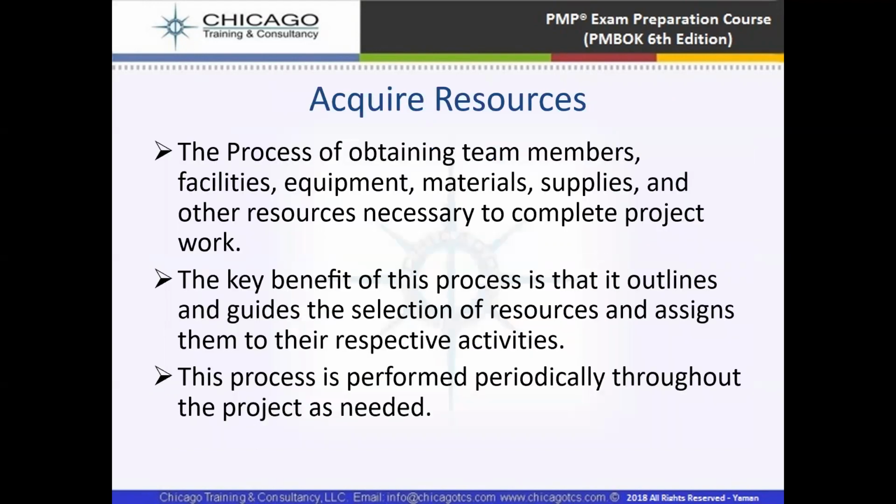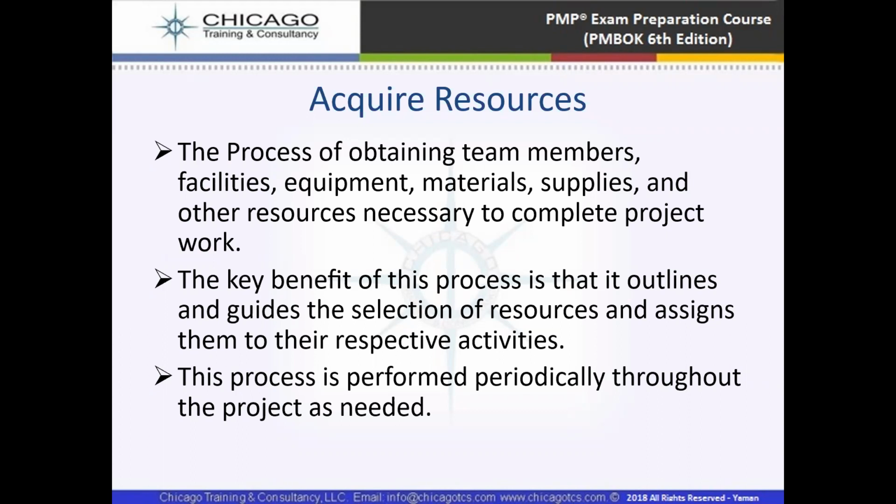And then the third process we have is acquire resources. What is the meaning of acquire resources? The process of obtaining team members, how to acquire them, how to acquire those supplies, equipment, and materials is covered in acquiring the resources. And what are the benefits of acquiring the resources? It guides us in the selection of resources and assigning them to their respective activities.